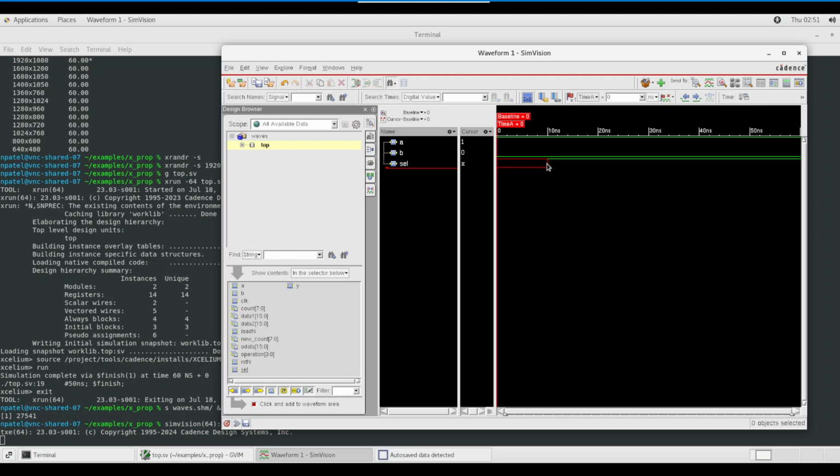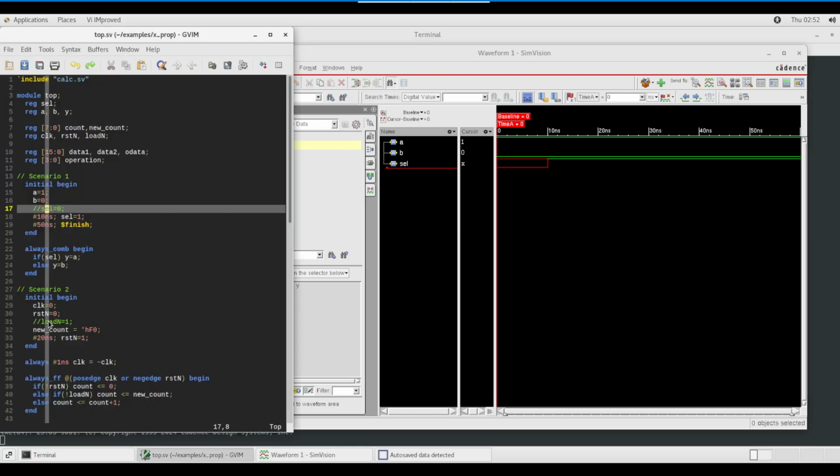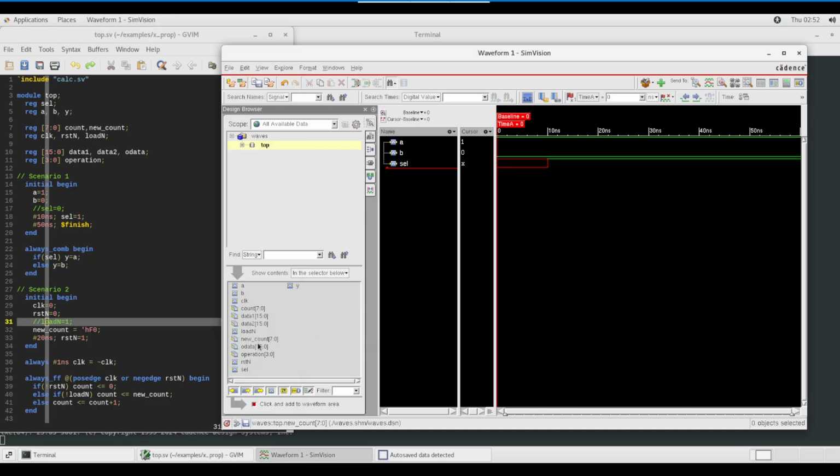Later on we are assigning one value to it, so that is why this has one value, but initially it is x. Now similarly in this example you can see the load and signal is also not initialized, and here also we can see load and is x.